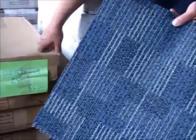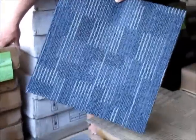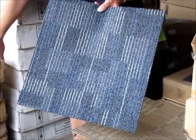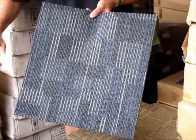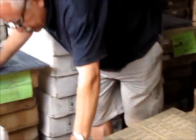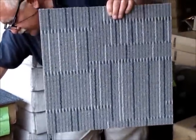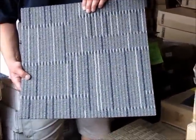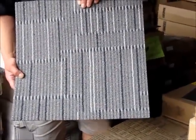Here we have 1974-03 — 25 square meters at ten dollars — black and various shades of blue with nice little gray highlights through them. Autobahn 05 — only 15 square meters left at fifteen dollars a square meter — gray and light gray highlights with dark blue highlights. We've sold a lot of this one.